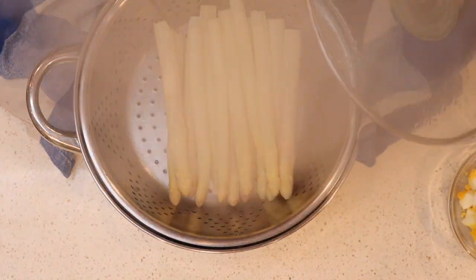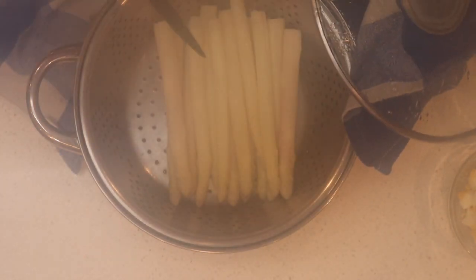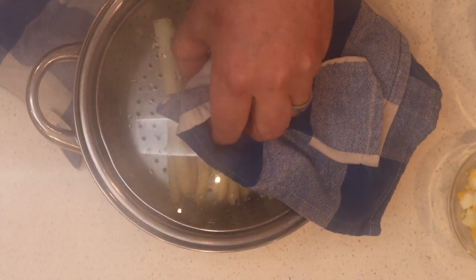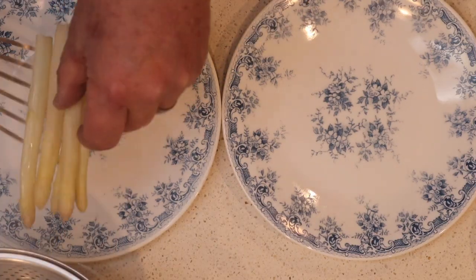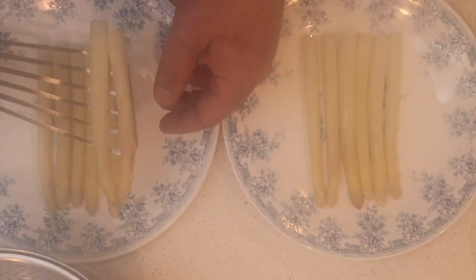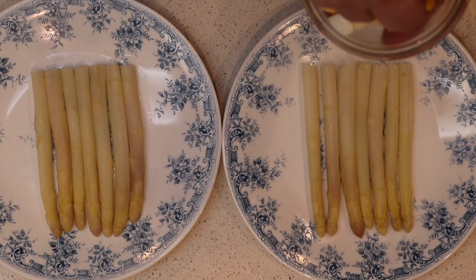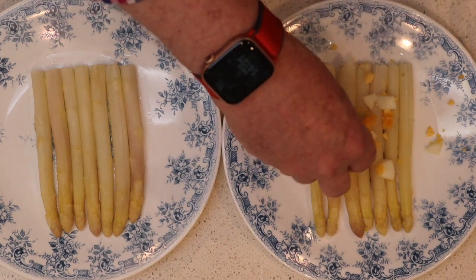Test that the asparagus is done after 10 minutes by just using a knife to prick the asparagus, and if it goes through, then you know that it's done. Place on a plate. And then top with the egg.